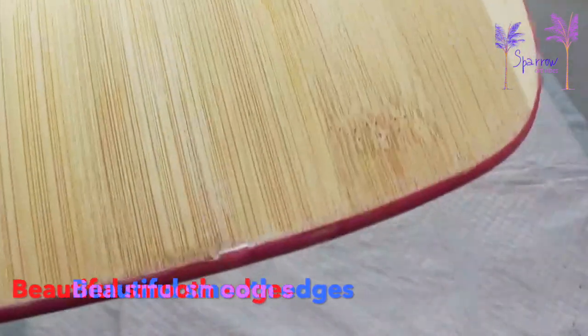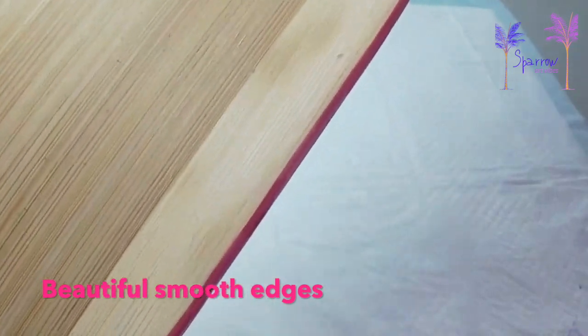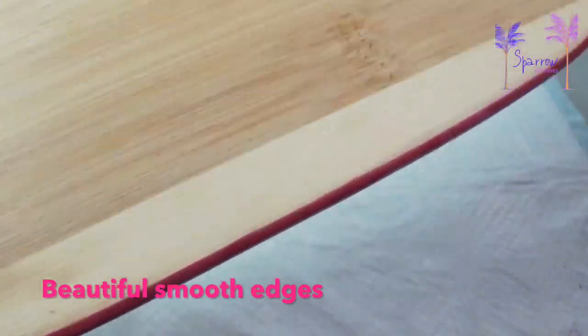And I want you to see just how nice and clean that finished edge is. That is gorgeous.